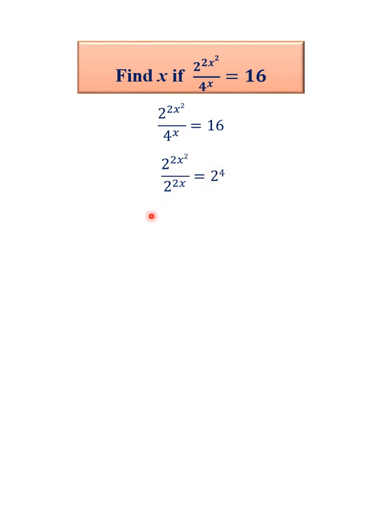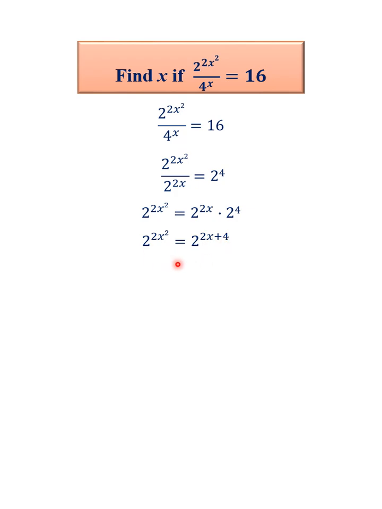Let us cross multiply here. This 2 raised to power 2x is going to multiply 2 raised to power 4, and it will be equal to this. So we have 2 raised to power 2x squared, the numerator, equal to 2 raised to power 2x times 2 raised to power 4 by cross multiplication. Let's look at the right hand side carefully. They are in the same base of 2, and according to the multiplication law of indices, if the bases are the same, you take the base and add the power. The left hand side remains the same, but on the right hand side, we just take the base and we add the power, 2x plus 4.